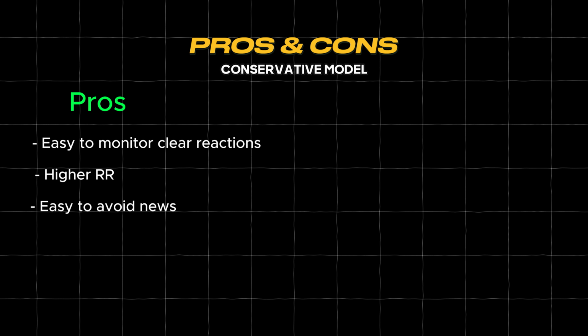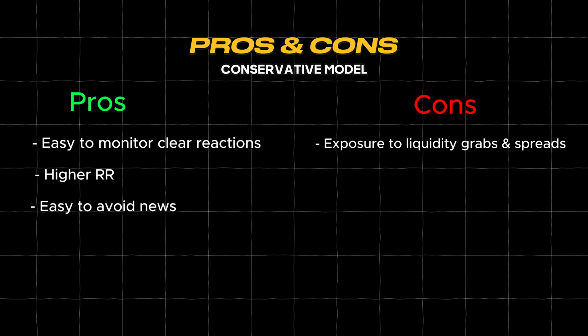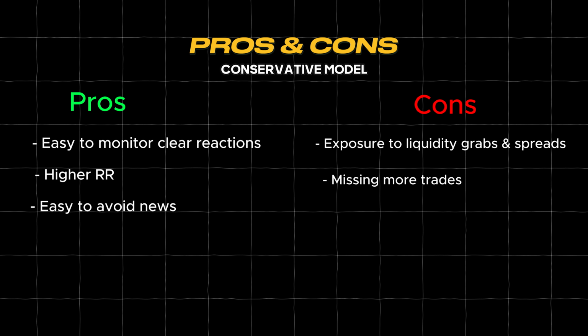A con is that by switching to a lower time frame, you could be exposed more often to liquidity grabs or inefficient spreads, increasing the chance of the stop loss being hit. And the final con is missing many trading opportunities. You will probably have fewer trades, but with a higher quality setup.